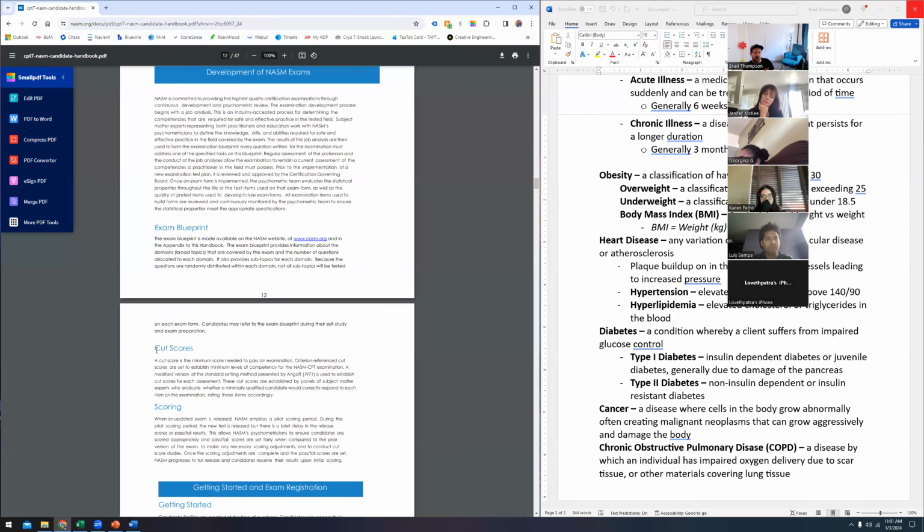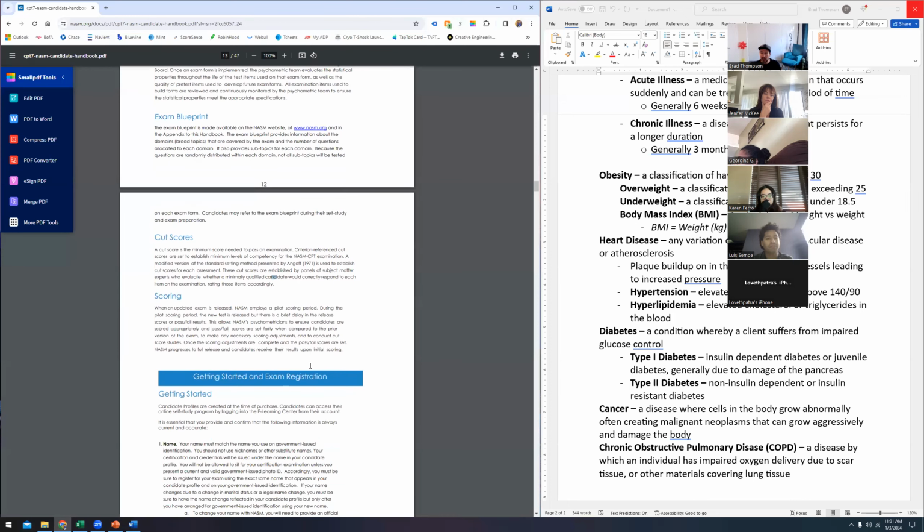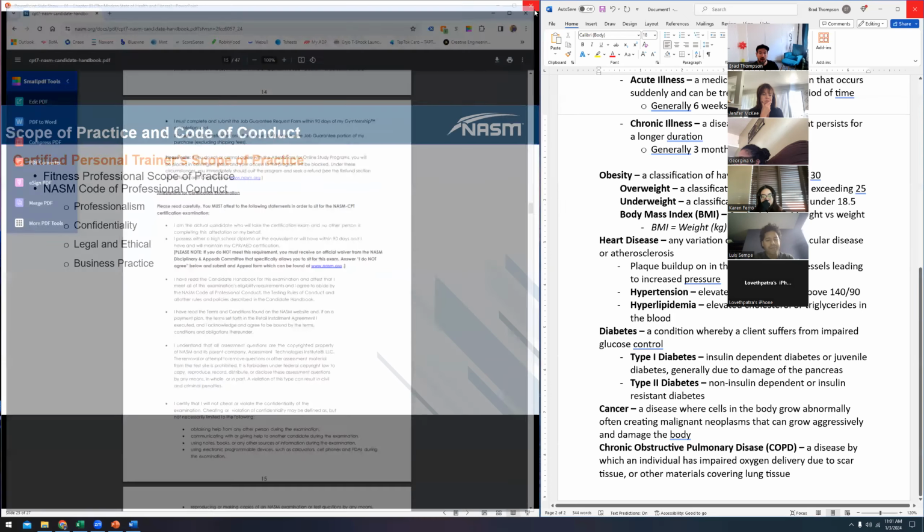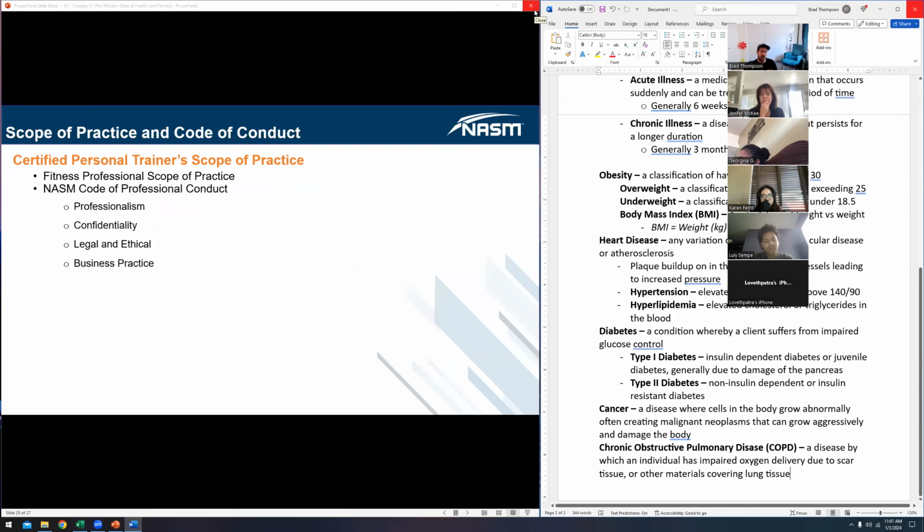And then it'll talk about your cut scores. A cut score is the minimum score needed. You need at least 70%, so 70 out of those 100. And then it will talk briefly about those 20 survey questions and stuff. But I will fill you in just really quickly on terms of scope of practice. This is what we're going to go over in the next chapter. So professionalism. How do you be a professional? Well, it means giving what we call uncompromised customer service, right, to your clients.